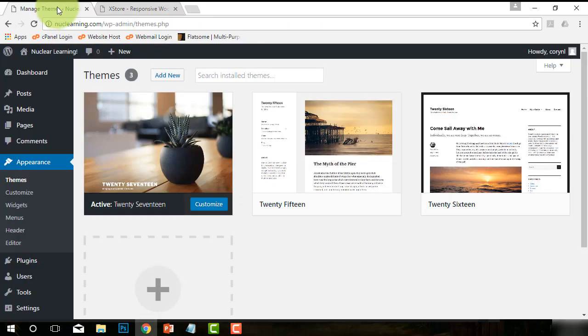I'm going to go to our website, and hopefully you're already logged in from before, where we were just talking about themes. Make sure you're under the Appearance and Themes directory, and it should be in here. If you're not already logged in, remember, go to your website, so your domain /wp-admin, and log in with the username and password you set for your website when we set up WordPress. I'm going to click Add New.